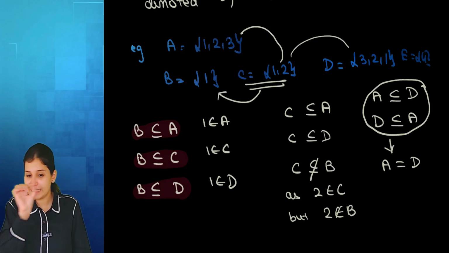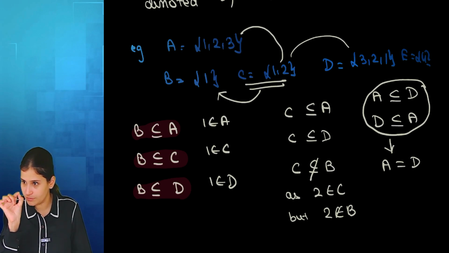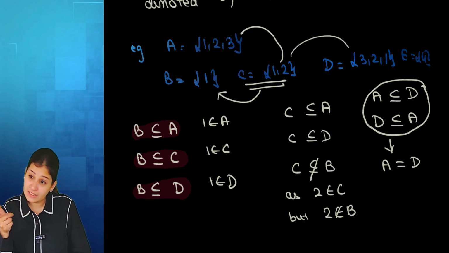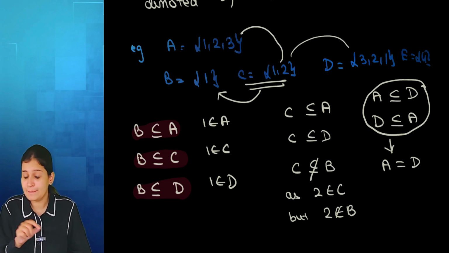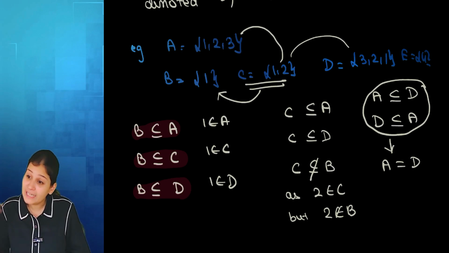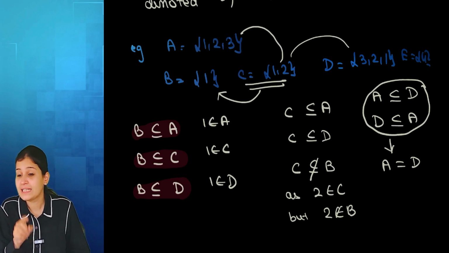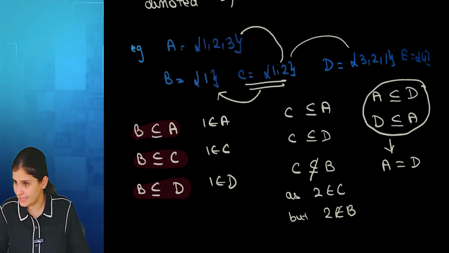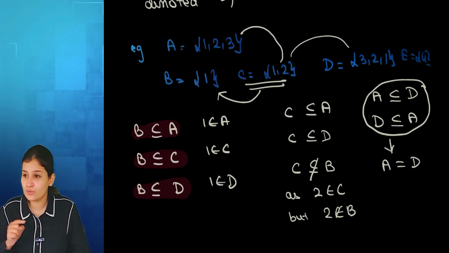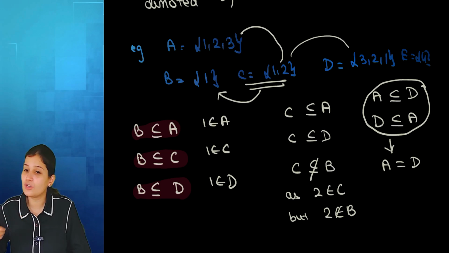So in subset, the line that I'm writing in the bottom says that they may or may not be equal. I'm not sure. But in B and A, B and C, B and D, I'm 100% sure I can say that B and A are not equal. Yes, it is a part. Yes, it is a subset, but they are not equal. Again, B is not equal to C. I'm sure that B is not equal to D.